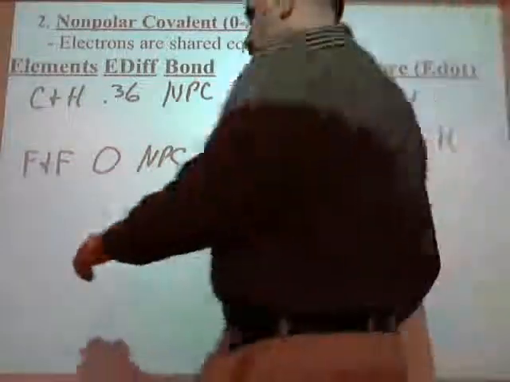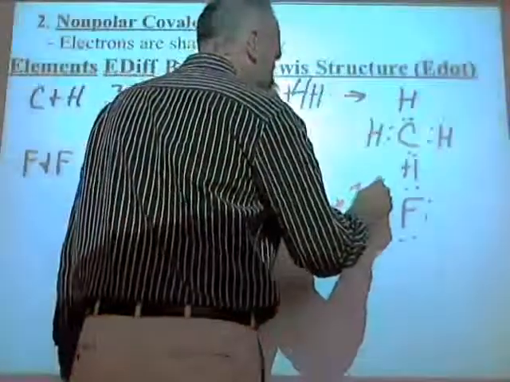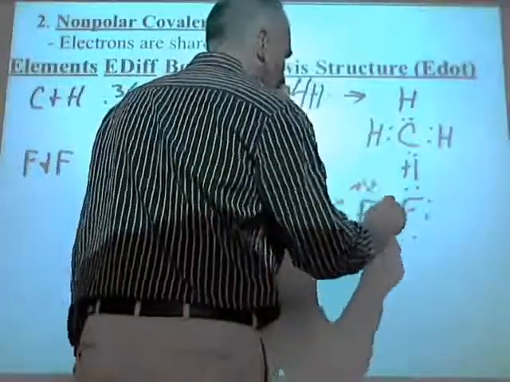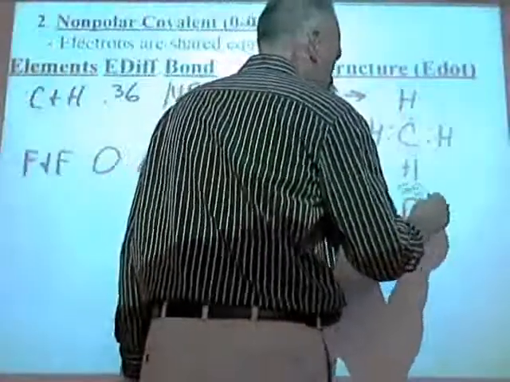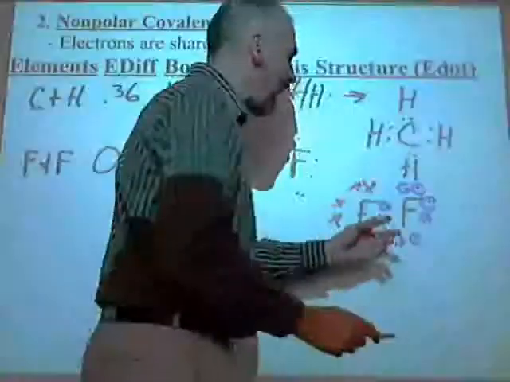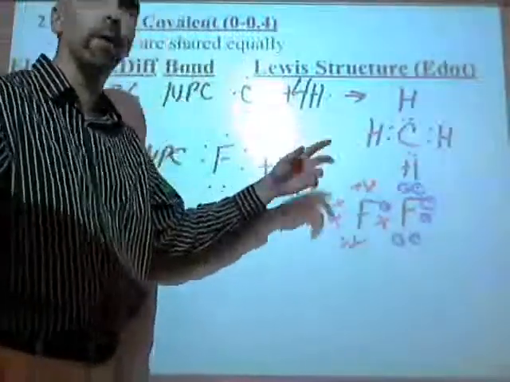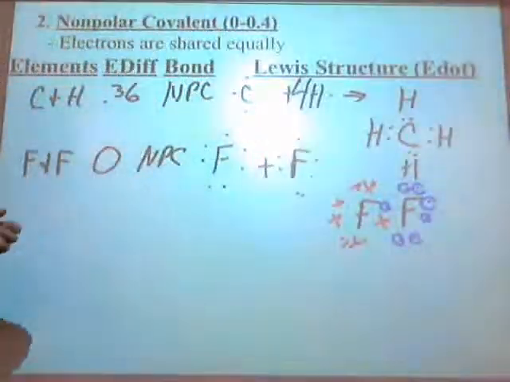If you were to think of all these guys like it showed you a minute ago, some of them were X's. These are all X's. And these are all O's. The fact that a minute ago this one was up here doesn't matter. You want to be able to show that they're sharing them, so you draw it like that. And that's all you have to draw for that guy.